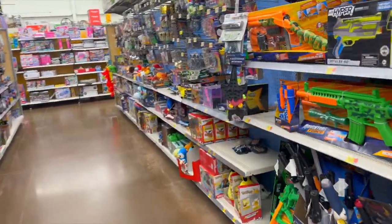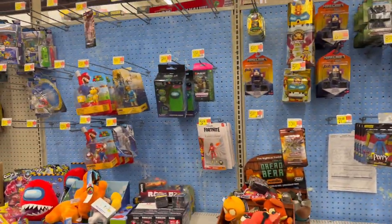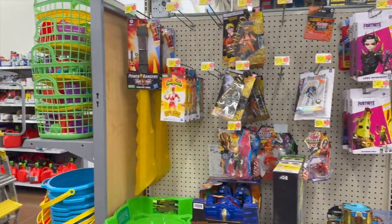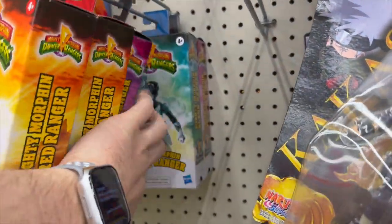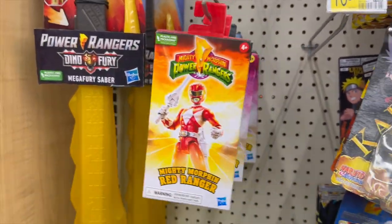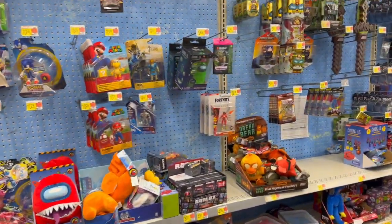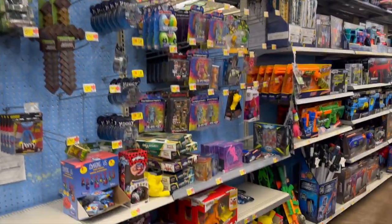We'll come down, see what's on this side of the aisle. We got Five Nights at Freddy's. This is all your video game stuff. Down through here. Nothing I really collect per se. And these I do have. These are the Red Ranger, Yellow Ranger, Black Ranger. We've got all those. Picked all those up many, many weeks ago. So yeah, those are cool. Cool figures. They're kind of on the cheaper side, $17. Not nearly what Lightning Collection is, but they kind of have a cool look just standing on a shelf. Got some Sonic up top. All right, let's head back to NECA.